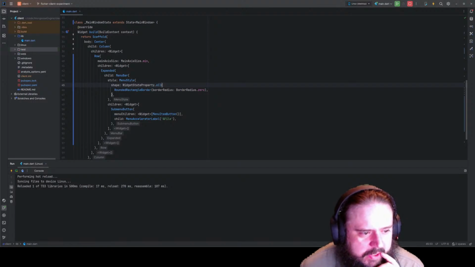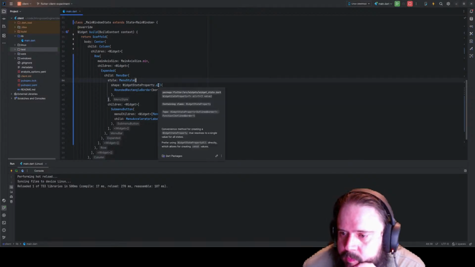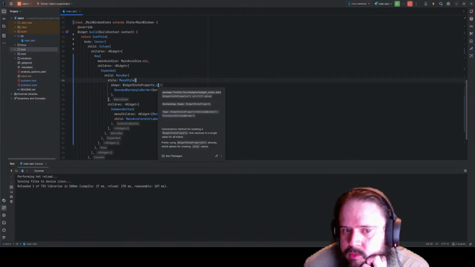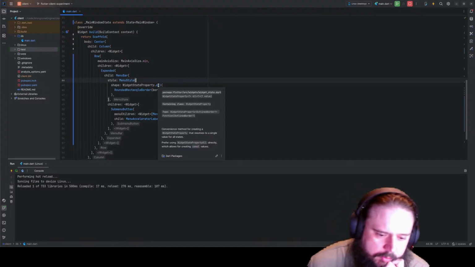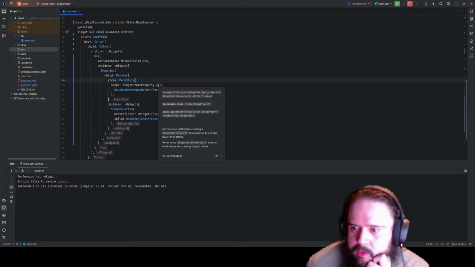I feel like that .all is just a really imprecise way to do this, right? But convenience method for creating a widget state property. There's also a single value for all states.